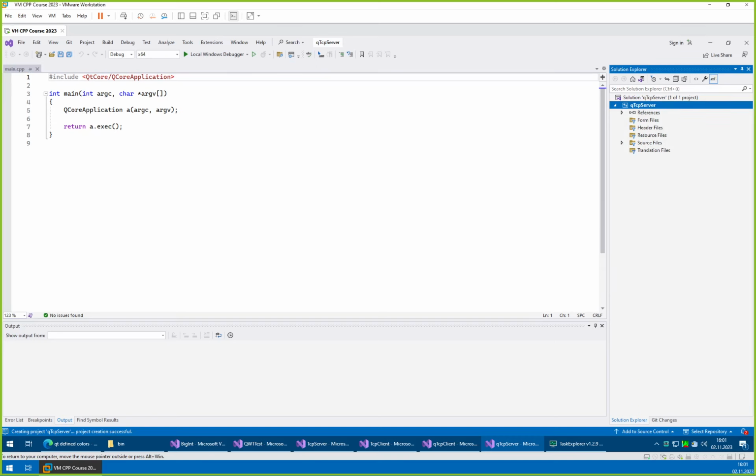We'll call it just server. Queue object public QTcpServer.